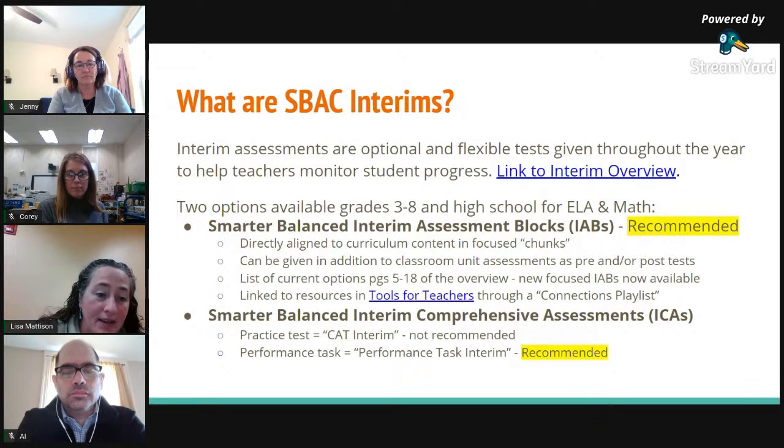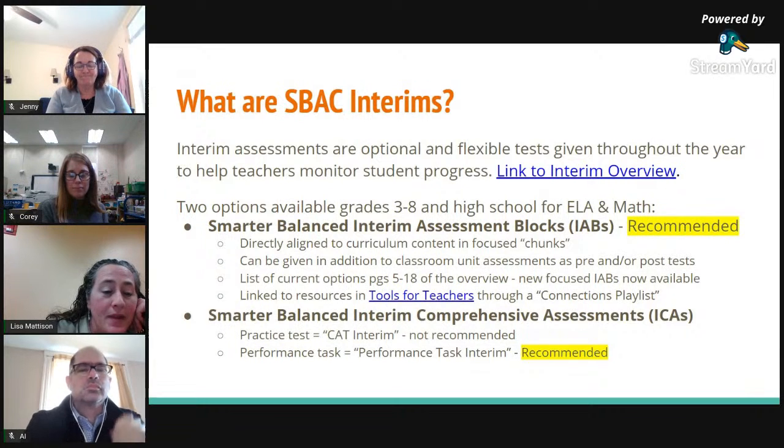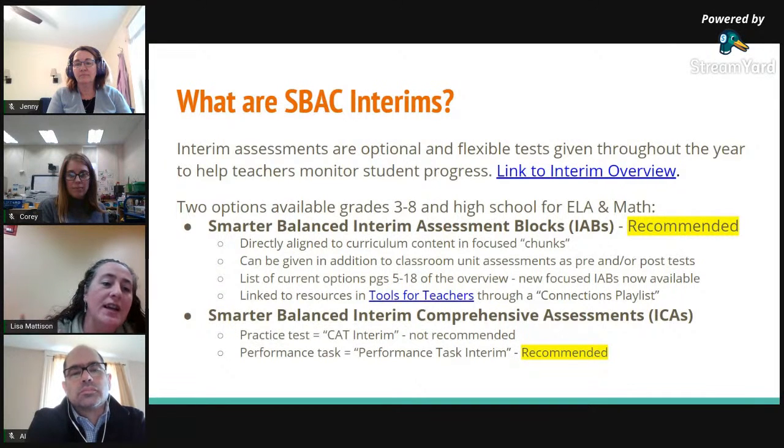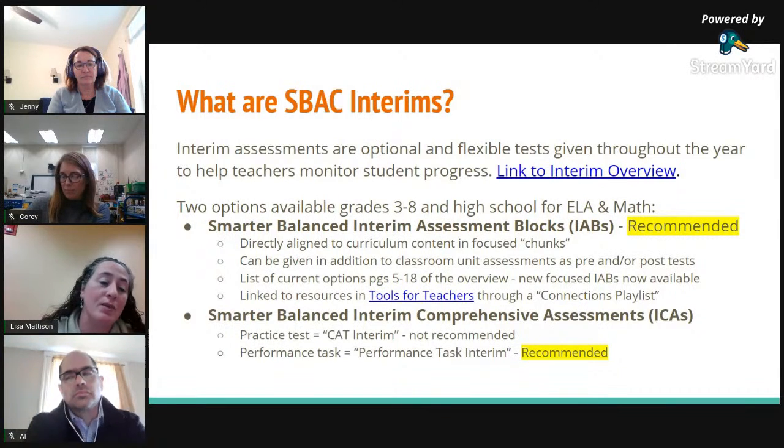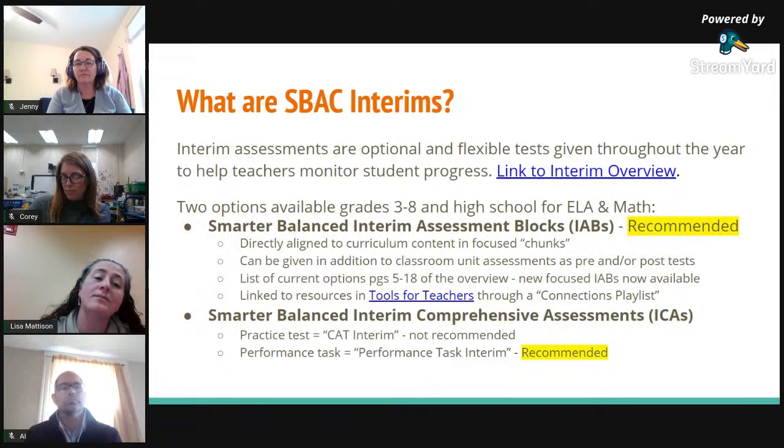However, there is one piece of the comprehensive assessments that we do recommend, and that is the performance tasks. These traditionally are something that our students really struggle with when they take the SBAC. It's a place where their scores tend to be on the lower side in comparison to their overall achievement, because performance tasks are a little more complex. They require higher order thinking, application of skills. Students have to independently navigate a situation, an experience, or multiple resources and put that all together in an open response piece. And so practice with that kind of performance task can be huge.